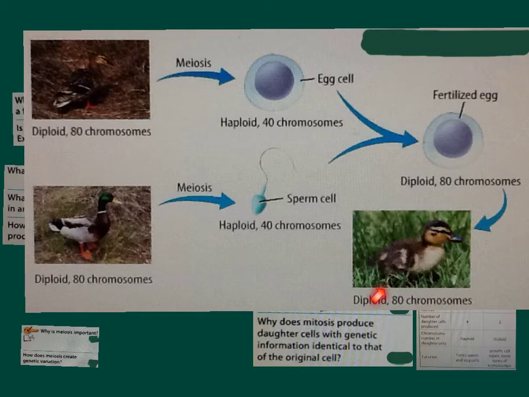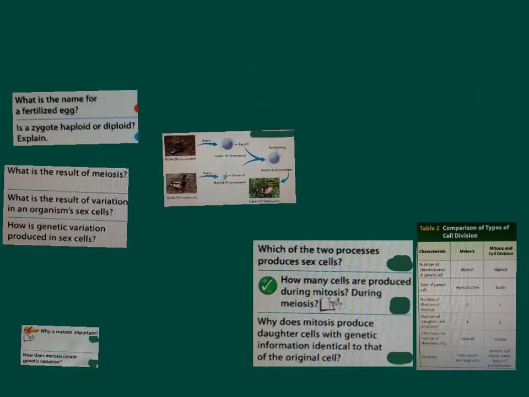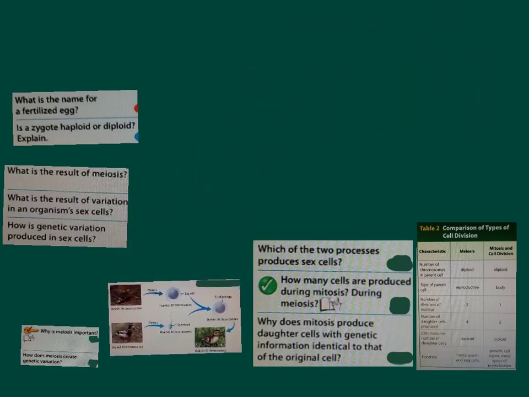So I'm hoping you understand that one, okay? Sex cells join and produce a fertilized egg just like this. Sex cells joining, producing a fertilized egg with paired homologous pairs, which is the chromosomes. We're pairing them together to make 80 chromosomes. All right? I hope that's not confusing, but that is how the process works.